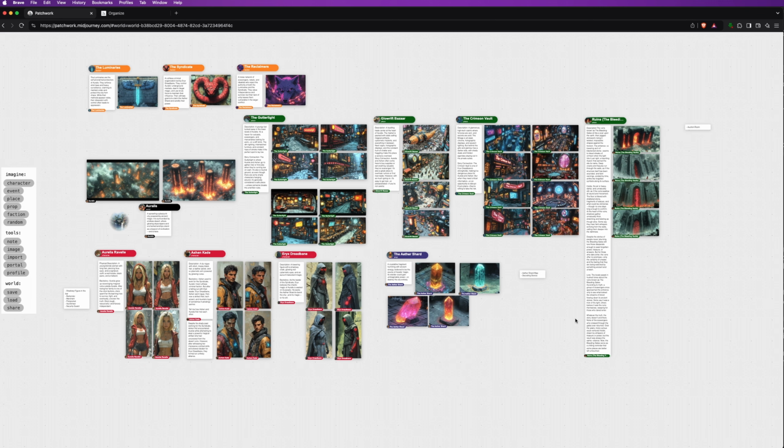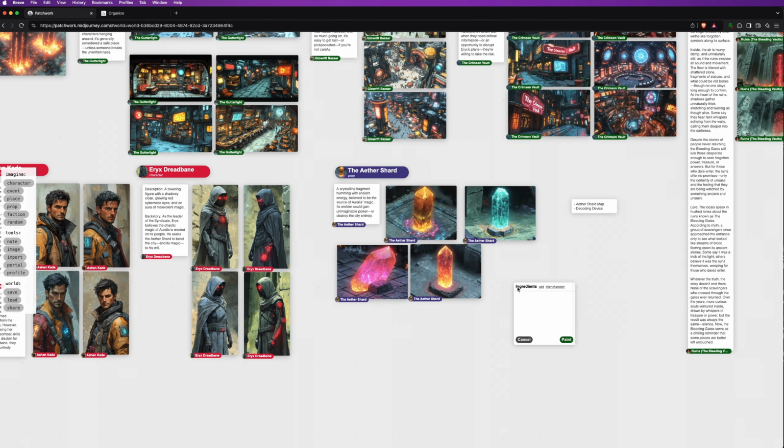Images, just like notes, are literally the exact same thing as their counterparts, but without any connection to any scraps. These are great if you just want to test out prompt ideas for whatever reason. And if you do get something you like and want to use, you can very easily link it to any of your previously created characters, places, etc. As an example, if I just used the regular image scrap and I wanted to try out different ideas for the Ether Shard from earlier, and I put in the new prompt.